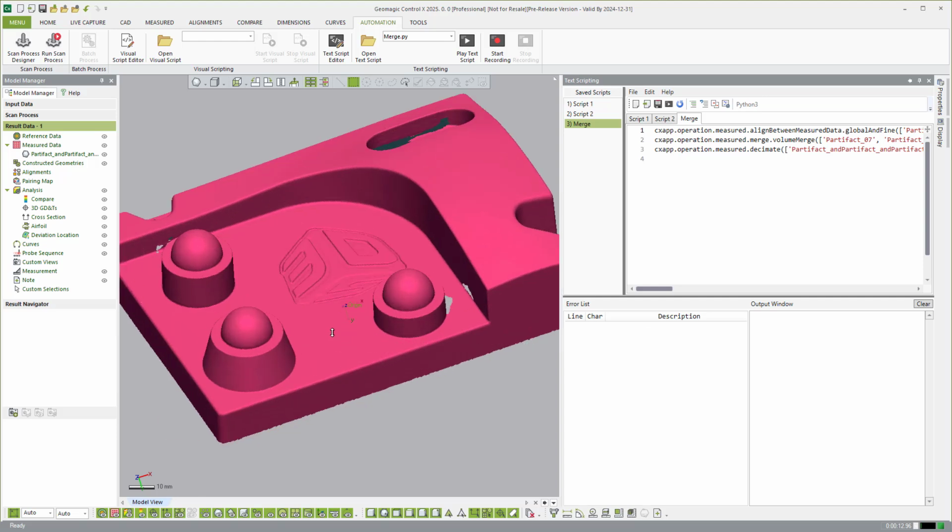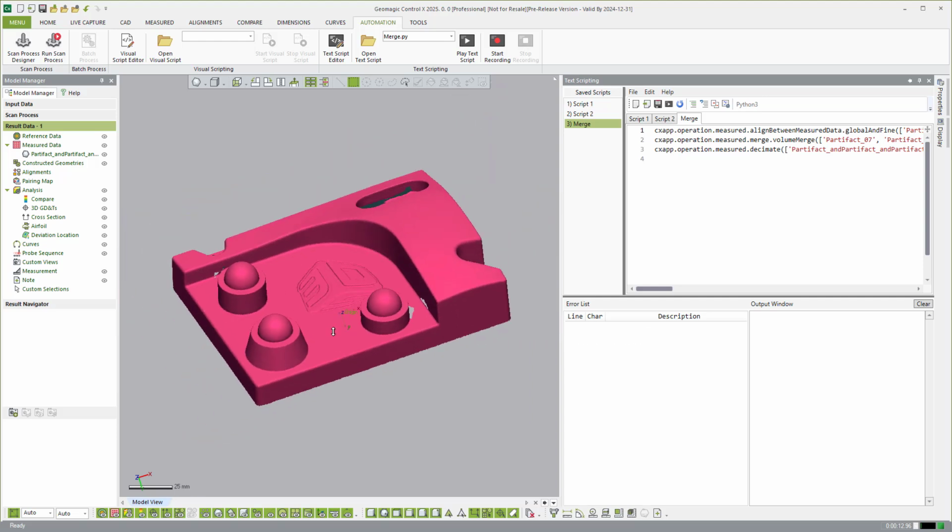So this is the process of how you can record a script and then how you can save these scripts over here. And if I had some sort of error, it would have an output there in the output window. But this has been an introduction of how to navigate finding the documentation in Control X for scripting, and then navigating the scripting window and creating a quick macro just to test it out.